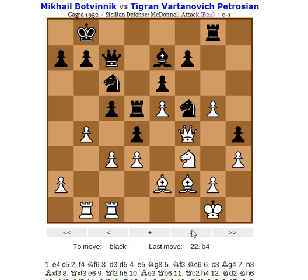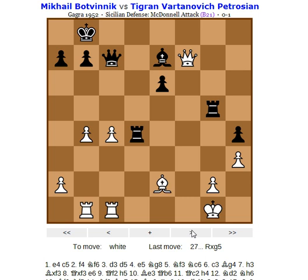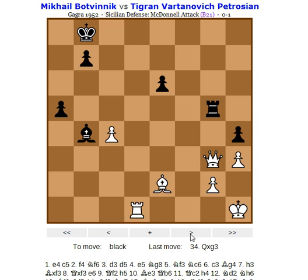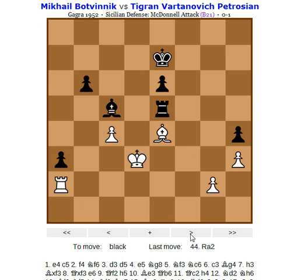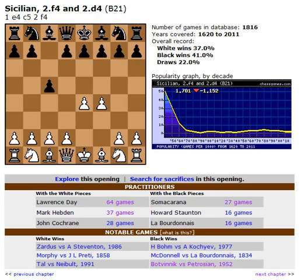It's all classic smooth routine thematic play from Black here. Getting that G-file trump from the positional trump — sacrificing that beautiful Knight, but he's got the G-file, raging pressure now on the 7th rank. A5 — nice. If takes, Bc5; if rook takes, maybe just Bxb4 and then Bc5 — nabbing a pawn. Black is probably just winning this ending. That was a notable game where a passive D3 and D5 is not particularly good for White. If White has to play E5, then that retreat is good enough.